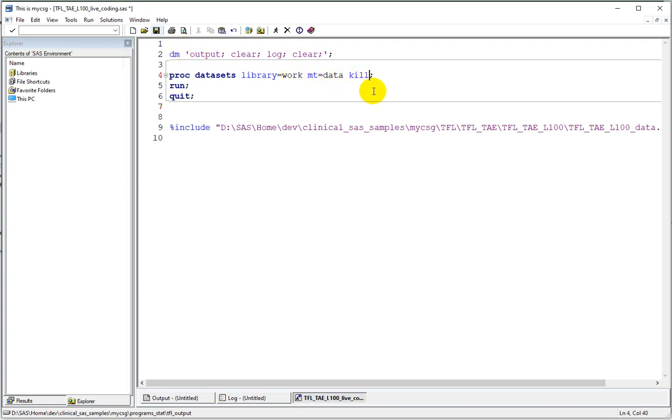We also need to add one keyword called nolist. When we run this PROC DATASETS to kill all the datasets present in the work library, and there exists no dataset in the work library when this code gets executed, we get a warning in the log saying that there are no datasets in the work library. In order to avoid that warning, we can make use of this keyword. And then we have our %include statement which is calling a SAS program which contains the data for this lesson. So let us run till this point and see how it goes.